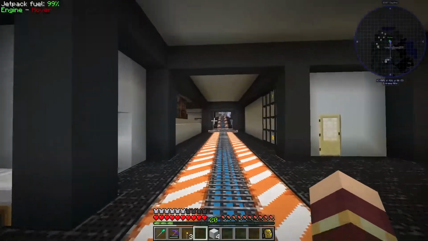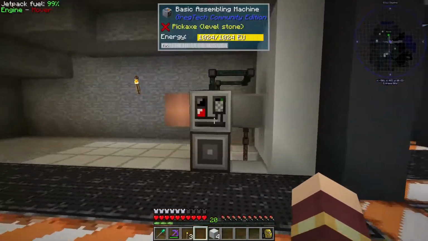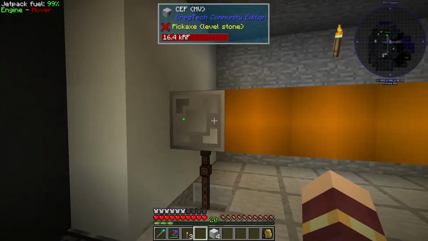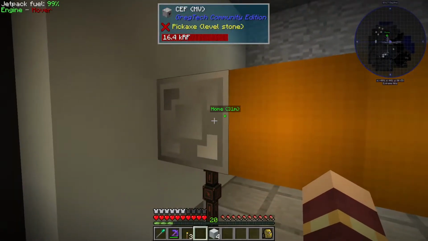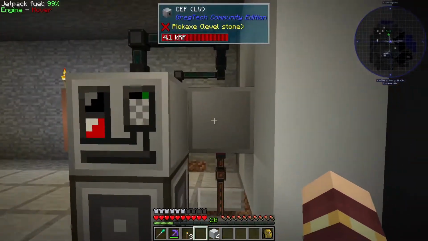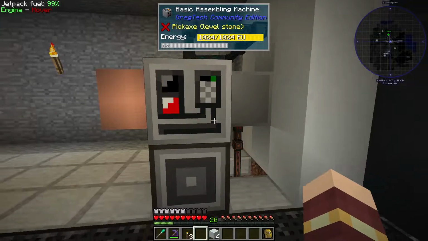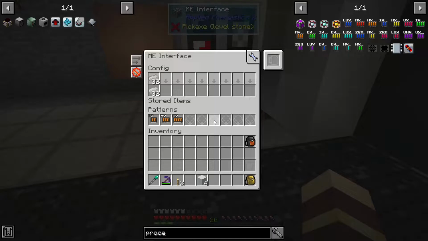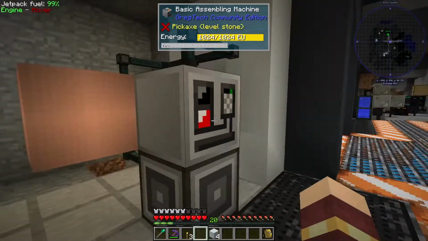I haven't done too much over here. Over here, I started putting in some stuff for machines. So here's an MV CEF. I don't have any machines attached to it yet, but it's got power. Over here, I have an LV CEF. This machine, basic assembly machine, I've set up with tin inside it and some patterns for making the circuits. So if I have all the ingredients for making the circuits, I can just request them.